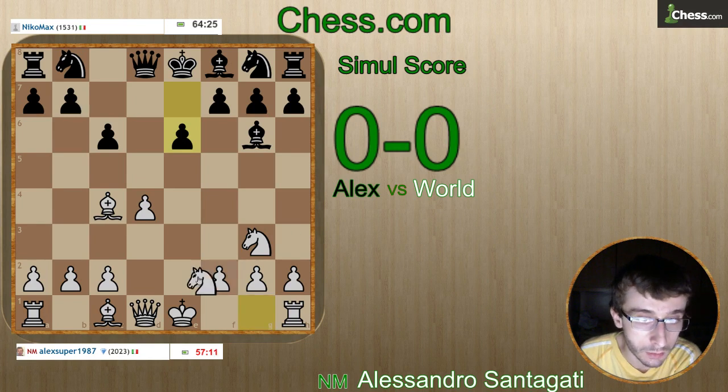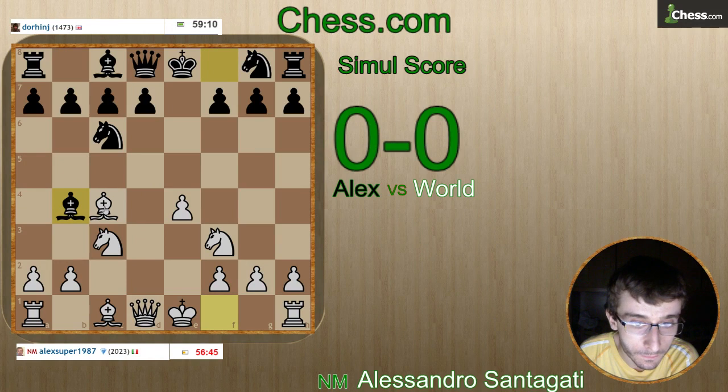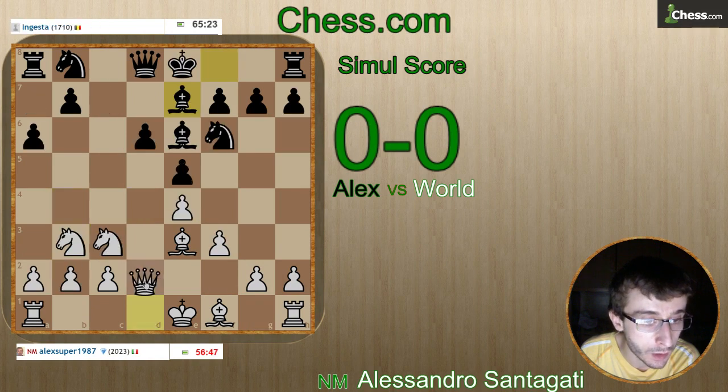Okay, here b2. Okay, the challenge before is okay. Here bishop c4 is okay. Here I have to take, and now queen d2.